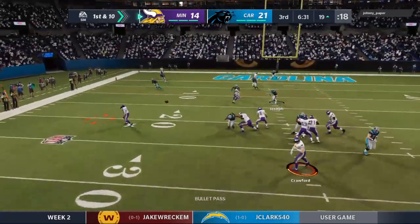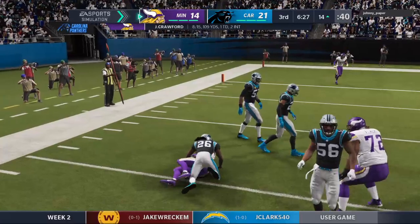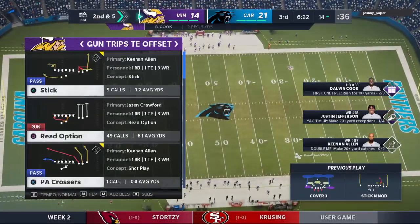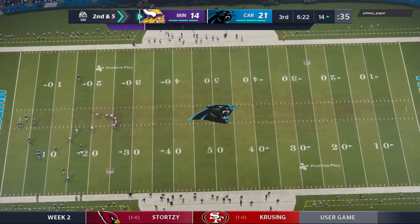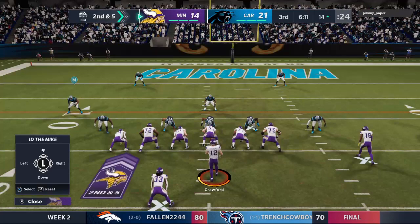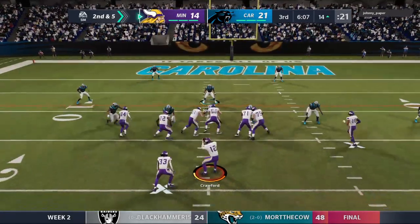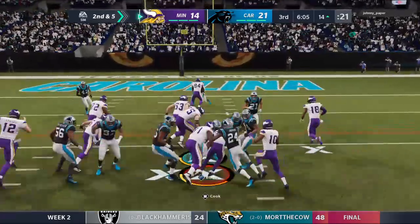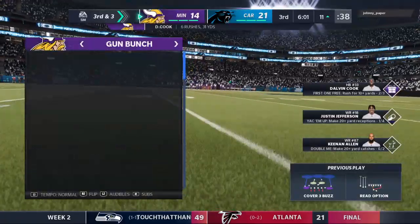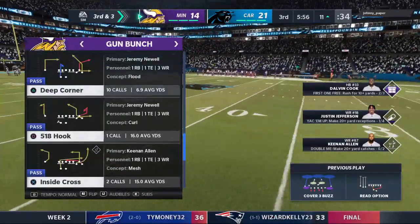Operating from the gun, Crawford. That'll be complete to Cook. And he'll get him inside the 15 down to the 14-yard line. Call it a gain of 5, and it'll bring up a 2nd down. All defenses worry that whenever anyone catches the ball and has a head of steam come out of the backfield, it could turn into a big play with missed tackles or he runs through people. But they were right there waiting, and they stopped him for a minimal gain. And he'll be taken down here at about the 11. It'll be a pickup of a couple, and it leaves him with a 3rd and 3.